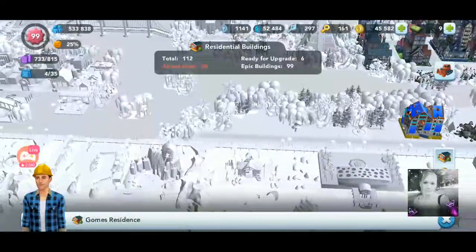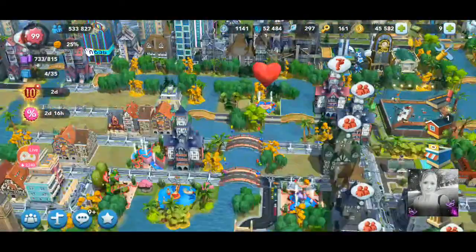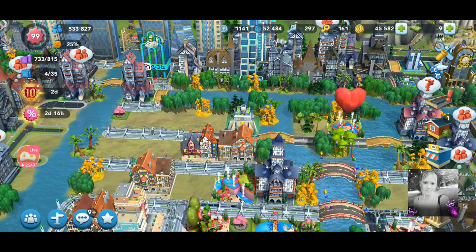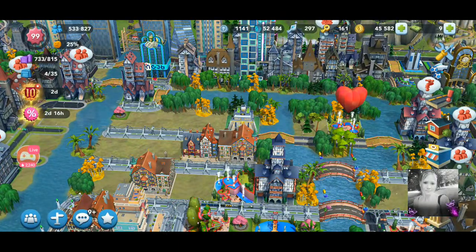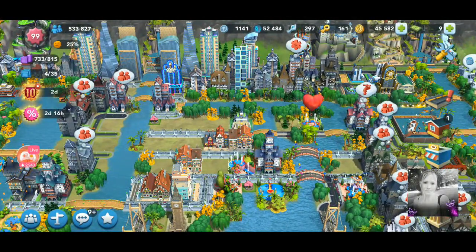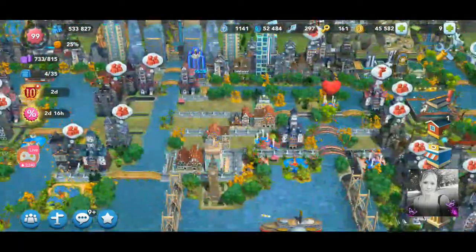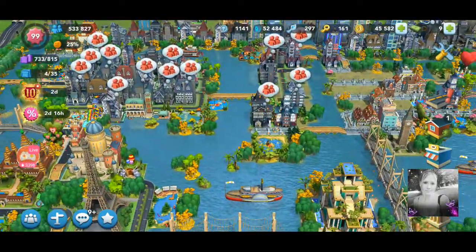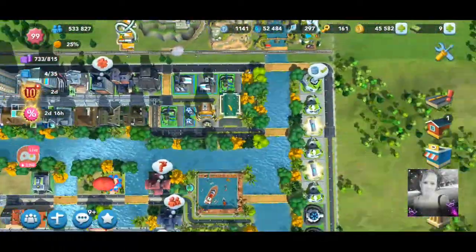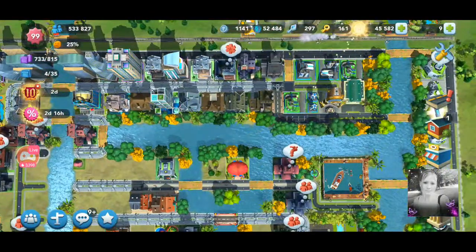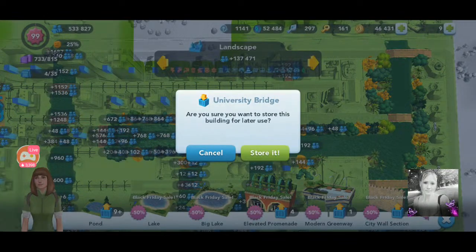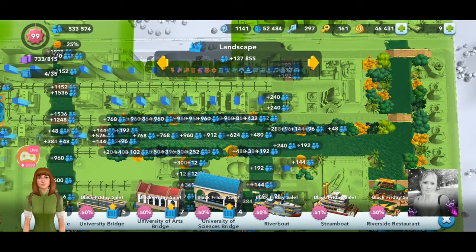Okay, I'm going to put this over here. Now, this balloon park is really cool, but it seems to be in a really odd, I don't know, it's hard to explain. It's always right in the way. Let's see. So we need to have coverage, which means, and this bridge is not staying here. That is flipping ugly. I don't even know how that ended up there. Must have been when I was doing a video or something, because that's flipping ugly.